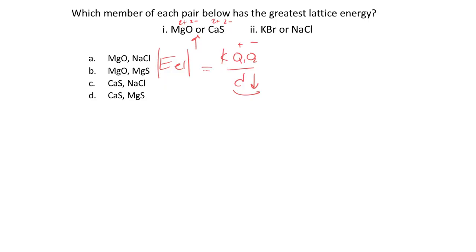So it's MgO here, having the smaller set of 2 plus 2 minus ions, that has the greater lattice energy. And then it's plus minus, so I've got to be careful to make sure I'm comparing the same charged ions. When we're looking at ions that have the same charges, the smaller set of ions will win out and have a higher overall lattice energy. So it's grouping A that would have the highest overall lattice energies.